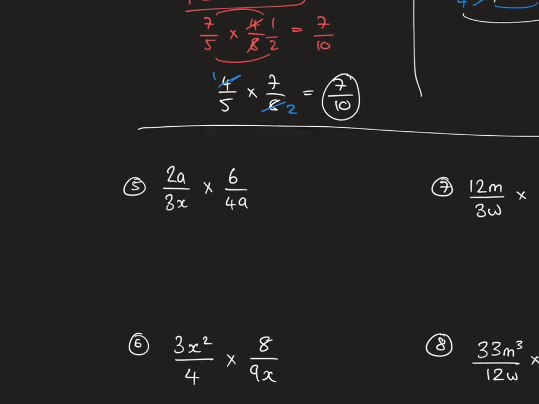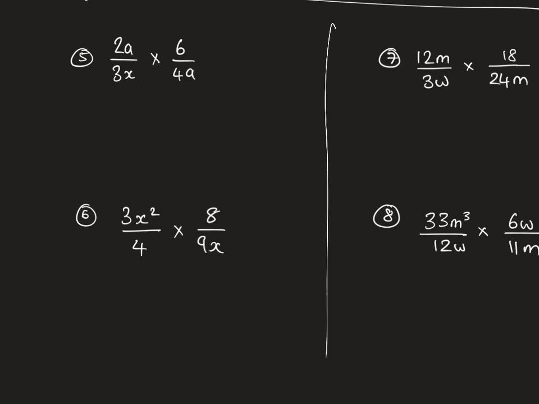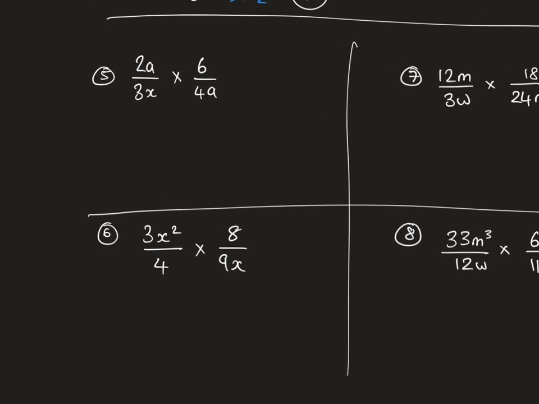Okay. Now, how does this work when we do algebra? Well, let's have a look at this. So just do some lines here. Same thing. What we can do is look for things that cancel. Now, hopefully you'll be able to see in this case that 3 and 6 would cancel to 1 and 2, because both of them divide by 3. 6 divided by 3 is 2, 3 divided by 3 is 1. Now, there's no x there, so that's fine. But let's have a look at what's going on here.